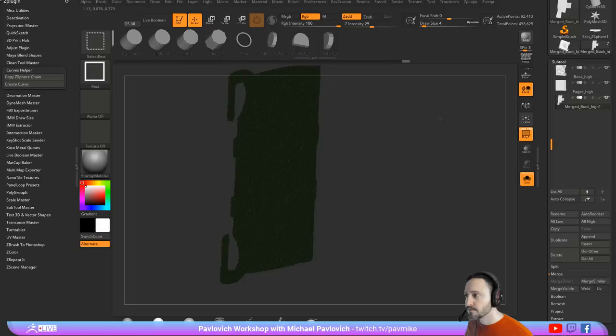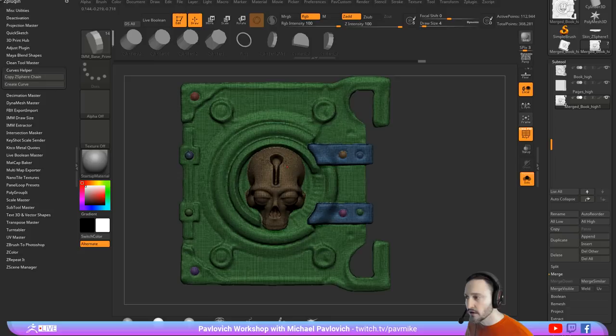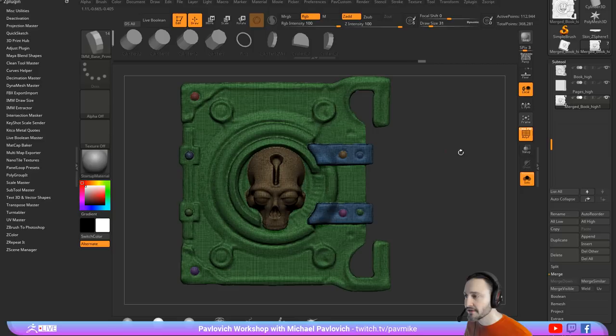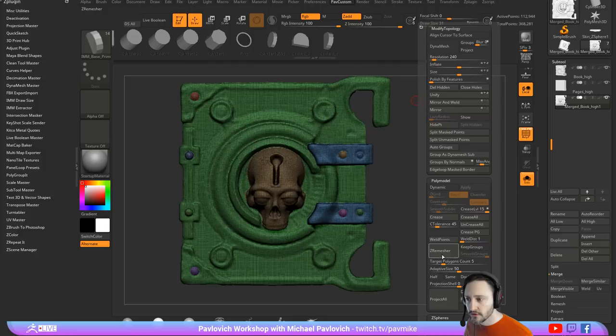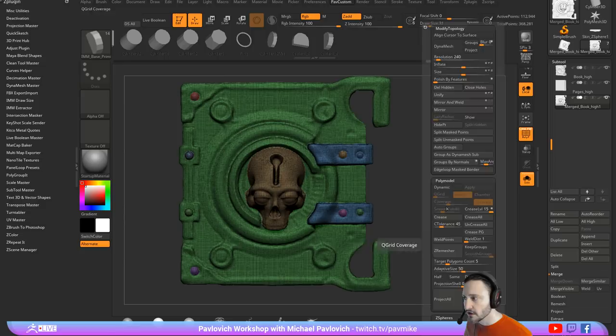But now what I can do is get rid of this entire back part here. We can go geometry, modify topology, delete hidden. And then if I wanted to, I can just ZRemesh this result and this will be my game res. You could also decimation master this thing down if you want to. It's up to you. Let's try ZRemesh. Keep groups we don't need to have on. If we had groups on here, we could use that to control our geometry, but I think this will work fine.